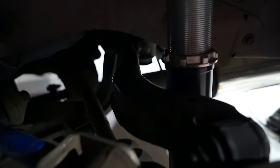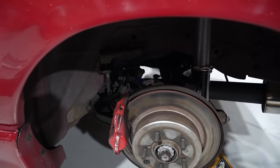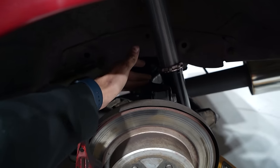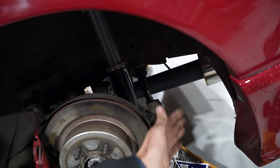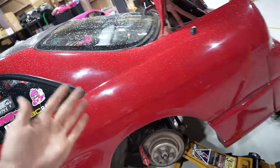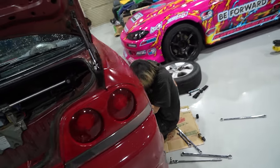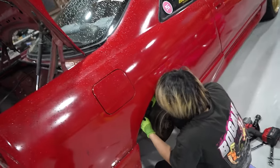Might be hard to see, but stock boys in there. It's weird that they don't care about this tension arm, but they care about the camber arm. I don't understand. Or the toe arm they don't care about. All they care about is the camber arm. It's bizarre. You don't need paperwork for any other arm except that top one. But yeah, it is what it is.